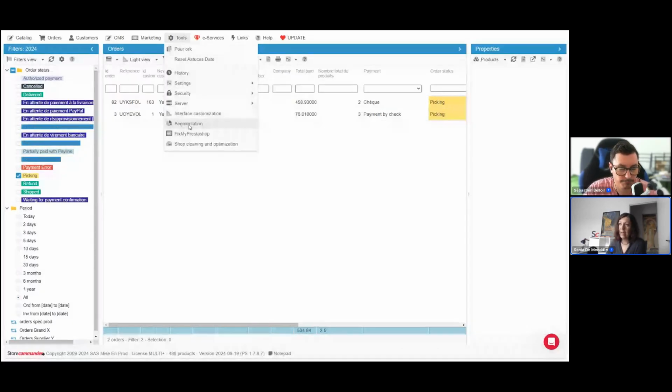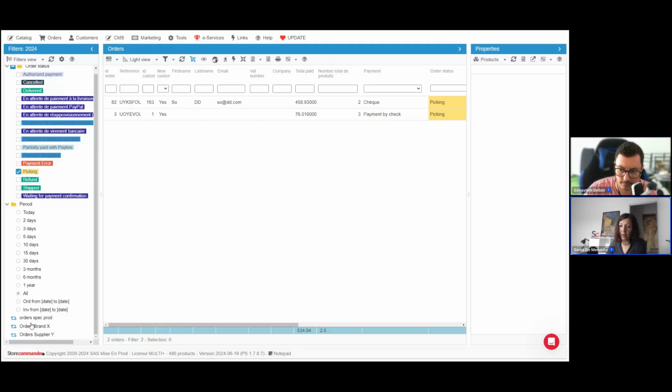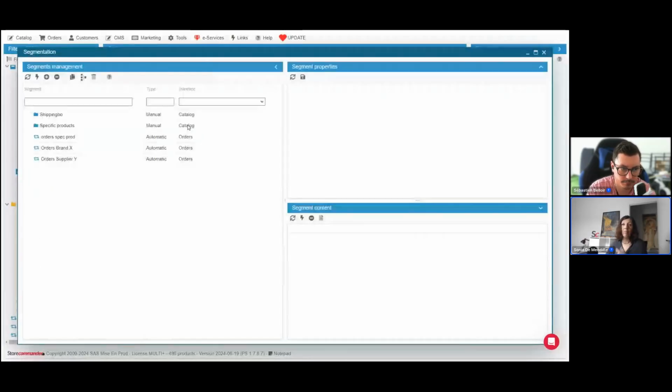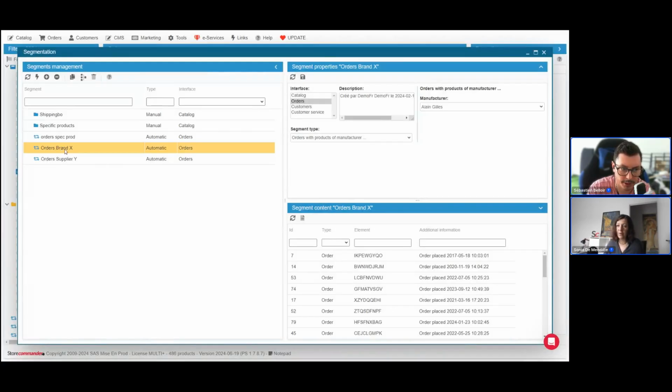Beautiful tool. This segmentation will help you create segments. They're like little blue folders, and I've got some here already, where we're going to be adding the orders with that specific criteria. Like I said, I already created them on mine, but I'm just going to show you. If I go to the segmentation tool, a simple example is that I want to see the orders of the products associated to a specific brand. So I called it orders brand X.